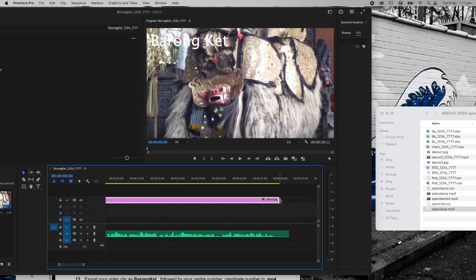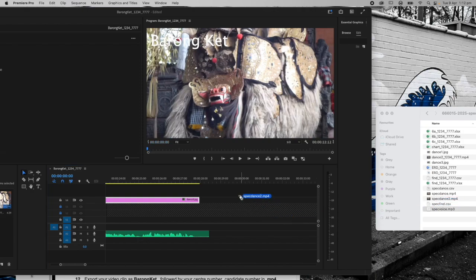Now, it wants a 2-second transition, which is going to be up to about 30 seconds, which is right there, which is where we want the next clip to start, which is spec dance 2. So I'm going to grab spec dance 2, and I'm actually going to try and put it in at 30 seconds right there. No, it doesn't like that. Let's lock that layer. Grab spec dance 2, and let's just whack it in.